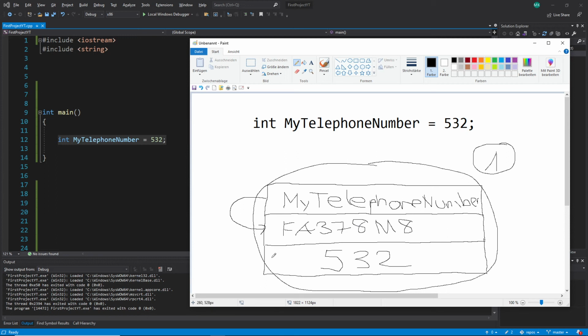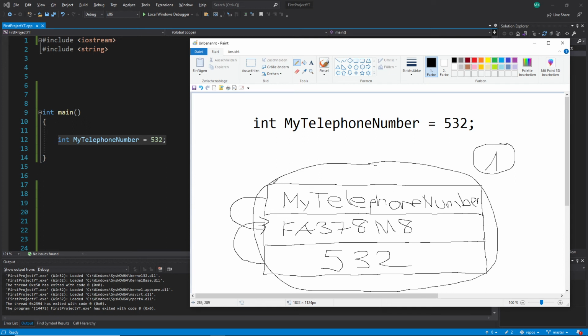So when we say behind the scenes, they don't say the variable has a value. No, they say the memory address has a value. So they say this memory address has this value 532, not this telephone number.